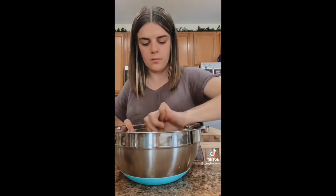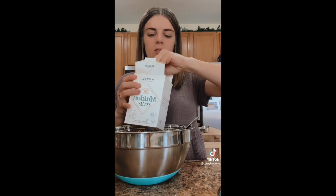It also says that at this point, if you want to melt your sugar, that you could put this mixture on the stove for like 5 to 6 minutes and melt the sugar. But I'm not gonna do that. And now I'm going to mix in 3 cups of rolled oats. I have this flaky sea salt, and I'm going to add a pinch of that in as well.